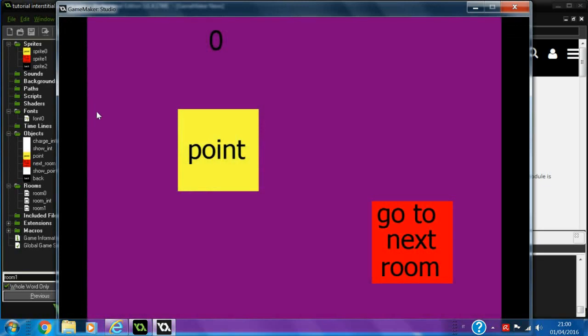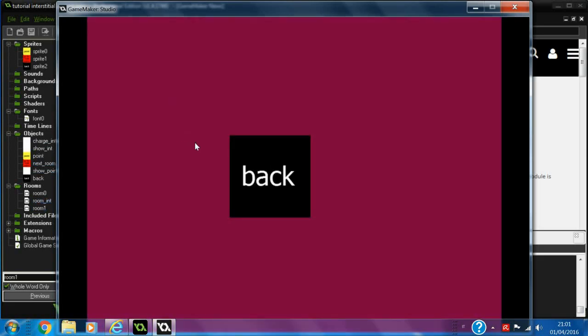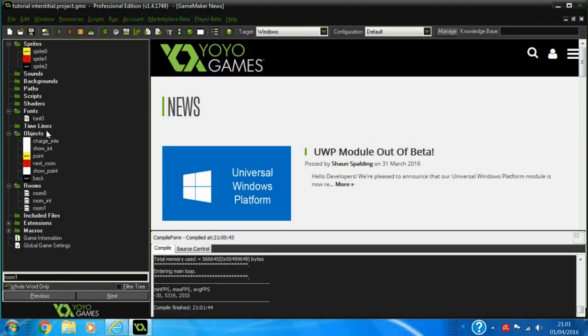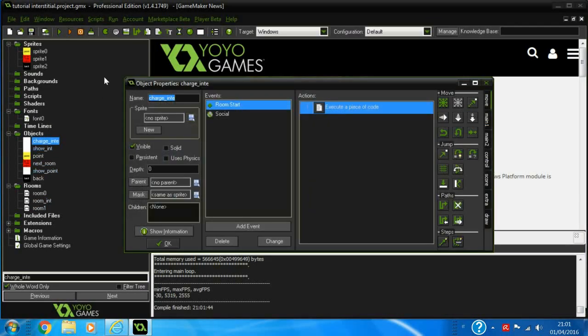Of course, it will work. Okay, this is the score. Score is 0. This is our object. When I click here, the points will grow, and if I click here, we change the room. If the points are more than 500, we go to the interstitial room, or if it is less than 500, we go to the last room. Of course, now I will try to go to the last room because I haven't made anything for the interstitial. Okay, we are in this room. Back. We can go back to room 0. Okay, the system works.